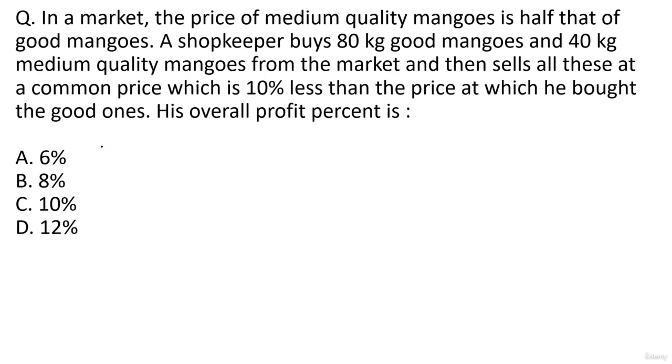But you have to stop dealing with variables like x and 2x like that. If you choose to, you can make this question very easy, very much solvable. So let's see how we make it solvable. Let the price of the good mangoes be 100 rupees, right? So medium quality mangoes ka price is half of 100, which is nothing but 50 rupees. Now I'm keeping the prices per kg. Ek mango toh koi lega nahi, right?